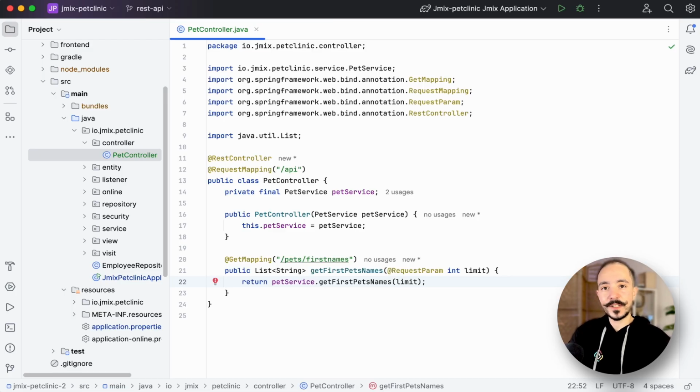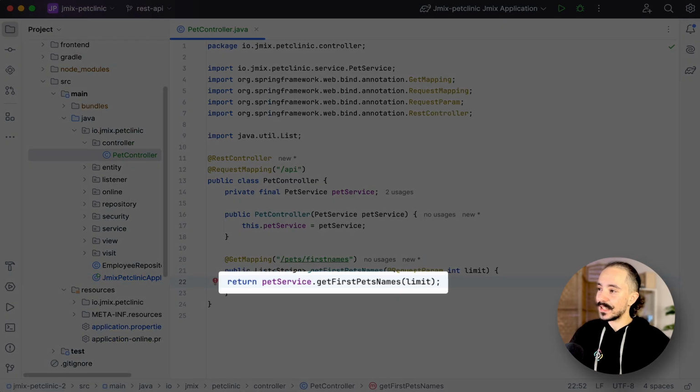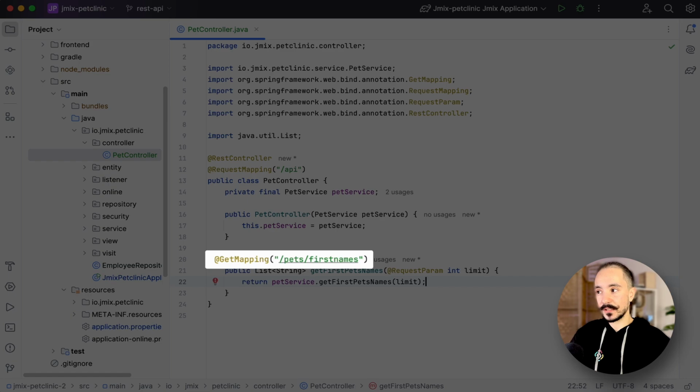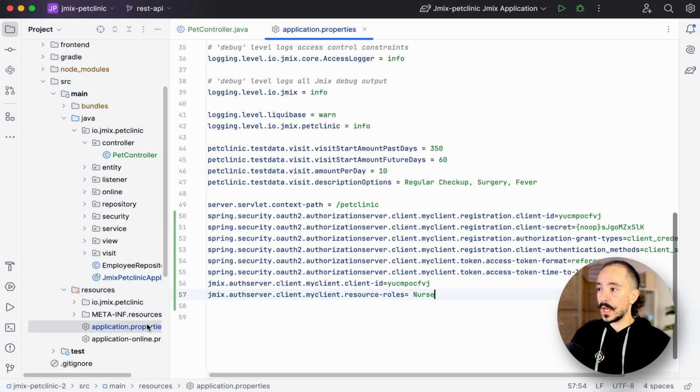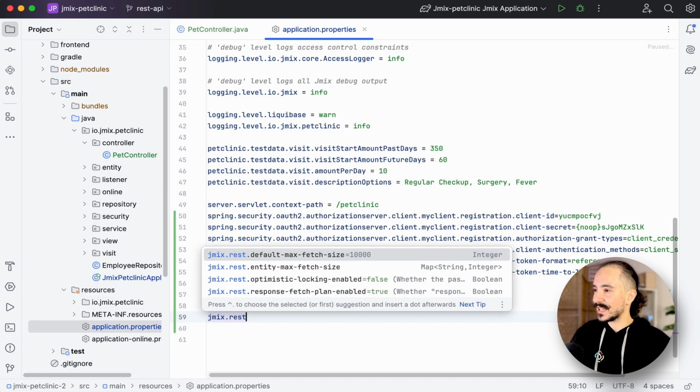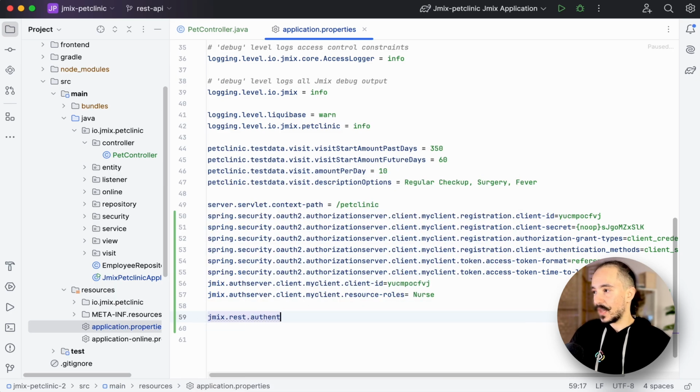The first method is to use Spring MVC. Since Jmix is based on Spring, we can use Spring MVC to expose our service method. So I already have a REST controller class. It contains a method using the service we've introduced and exposes it with the get mapping annotation with the endpoint we want to reach. To secure this controller via the same auth mechanism as in the rest of the application, we'll register the controller's URL pattern in the application property.